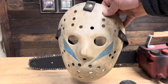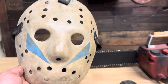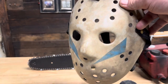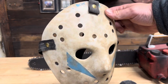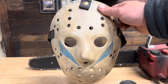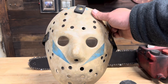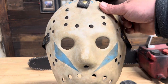A lot of times when you see these Part 5s, they really darken it in with the burnt siennas and regular sienna paint colors. So they'll be super red. You got to remember when you're filming, there is saturation added a lot of times to the film. So to darken this up with really dark siennas would really kind of take away the look of the mask. But it's kind of up to you on your preference. Chris did this as accurate as possible. And I still think this is, if not the best, one of the best Part 5 mask paint jobs and refurbishments that's ever been done.